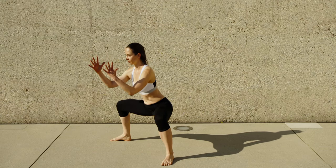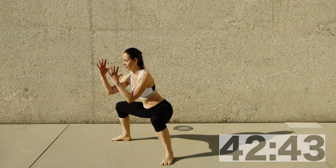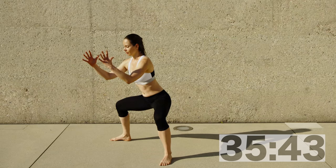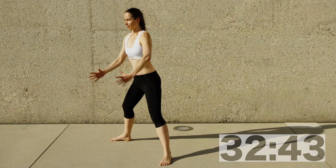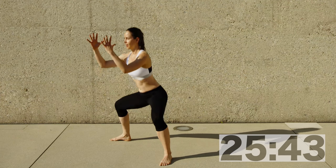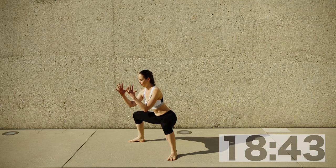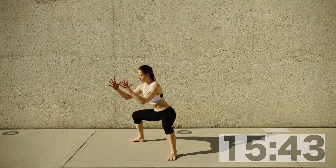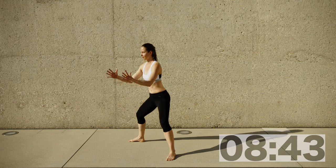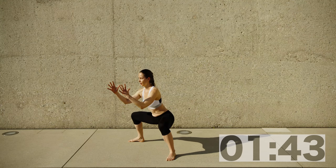Last leg exercise — again a wide squat. This time we're doing three dips. Wide squat, two times your hip distance or a little bit more. Feet are turned outside 45 degrees. Now sit in between your heels — hips shift backwards and down, upper body stays as straight as possible. We're pushing down three times: one, two, three — and come back up. Include the arms: bring the arms forward when squatting, then arms pull back as you come up. Exhale going down, inhale coming back up.